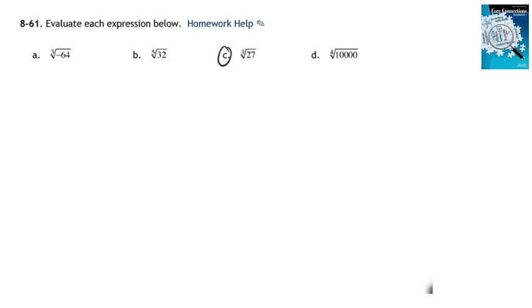So there has to be 3 of them. It turns out 27 is 3 times 3, which is 9, times another 3, which is 27. So this is a very nice root, right? The cube root, and the cubed root of 27 actually equals 3. Okay, and why is that? Well, because if I take 3 and I raise it to the 3rd power, I do get the number 27. This is going to take a little while before we feel comfortable with this.